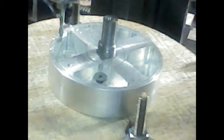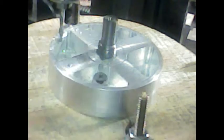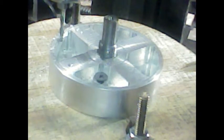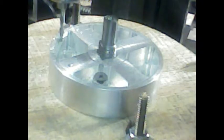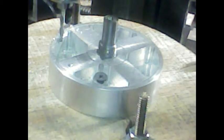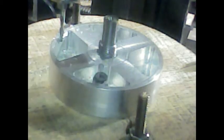I'll give a quick check here just to see what we have. Okay, about 130, 128, we're within range there. All right, we'll do that all the way down now, then do this part of it here, and then switch the screws over to the side here and do the rest of it and get this accomplished. I'll let you guys watch for a little more here.